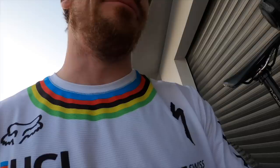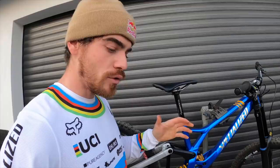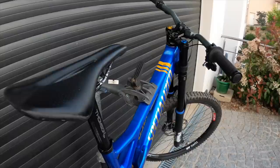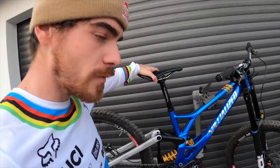The last thing I'm going to talk about today is the saddle height — it's 61 centimeters. It's a little bit higher than most of my friends or competitors because I like to use my legs to turn the bike around. This saddle comes a bit back and down so it's really comfortable for the inside of your legs — you never get cut. I think it's called Phenom or something like that, it's from Specialized, and I love it.